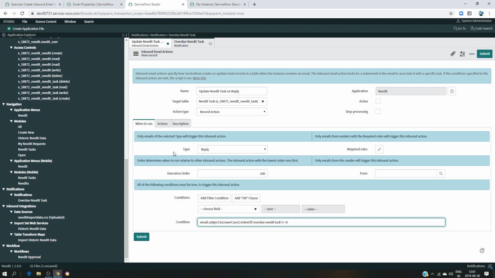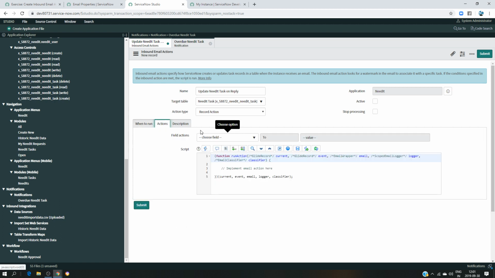And another thing is going to happen as well. Whenever we are receiving the email, ServiceNow will find out if there is any watermark. I will show you that a little bit later. So that's another condition that needs to be true as well. It's going to find out which record we are working on, so it can find the record. It's also going to find who the sender is and try to impersonate. There are like 4 different things happening when the email arrives. There are many more things, but these are the conditions in order to run this specific inbound email action.